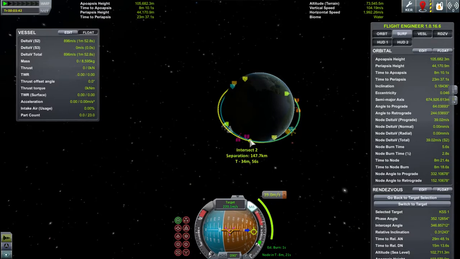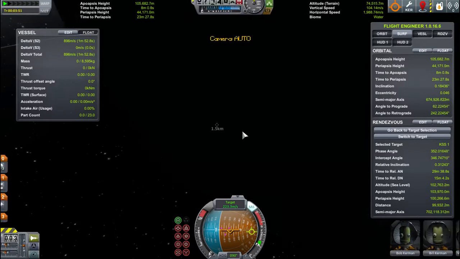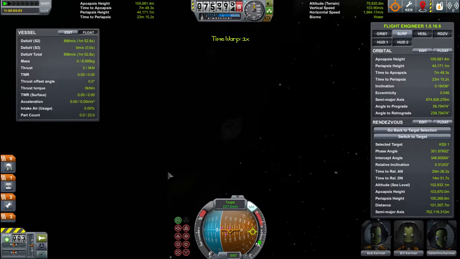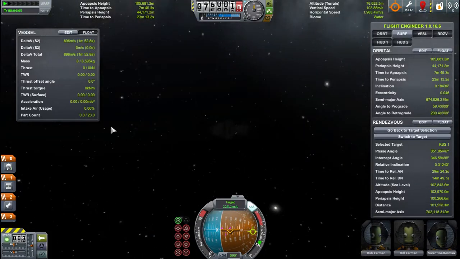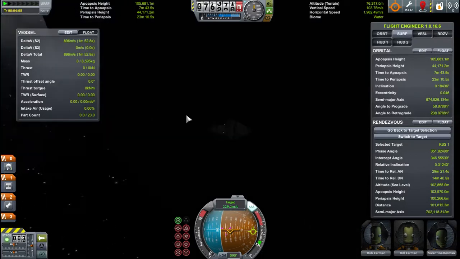As we get close to our target, our pointed target intersection, that'll happen in about 6 minutes. And I'm just going to deploy our solar panels, because we'll want them eventually.